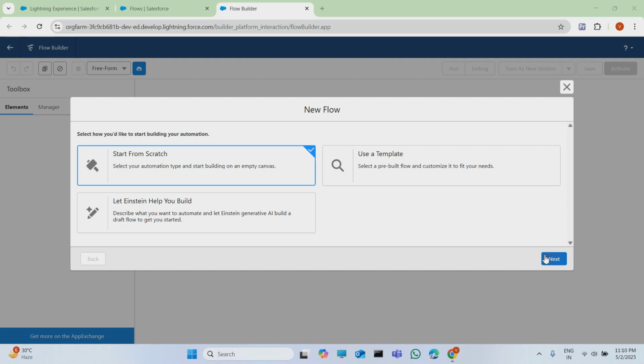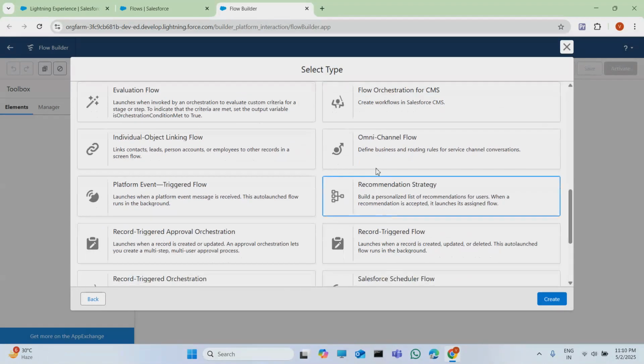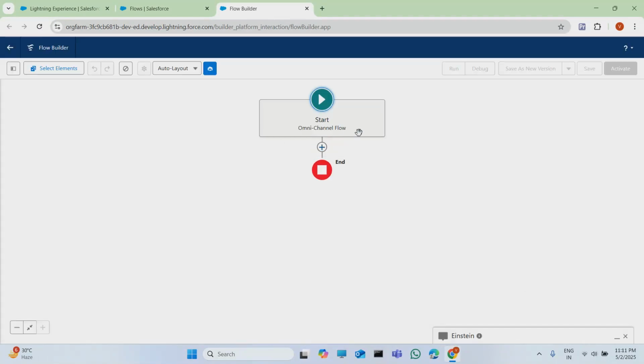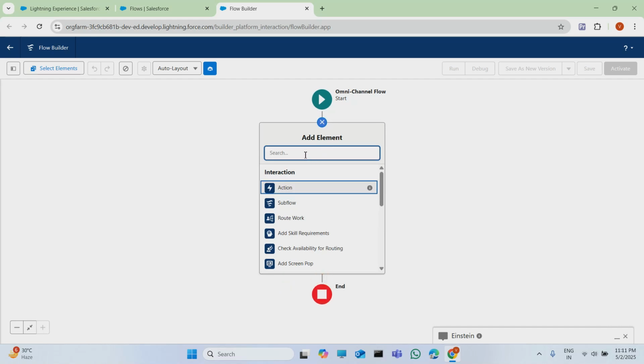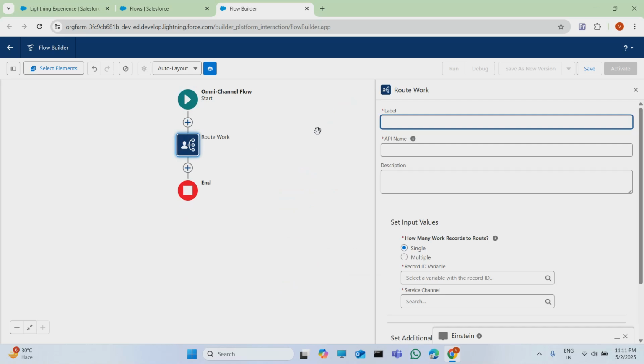Just select it, next, and here you will find the omni-channel flow and just create that flow. Here you have to add route to work. Basically here we are routing our conversation to the agent. So just write route to agent.